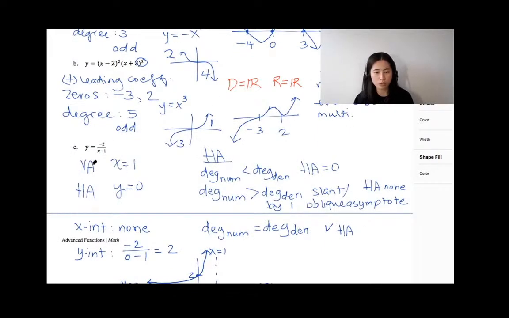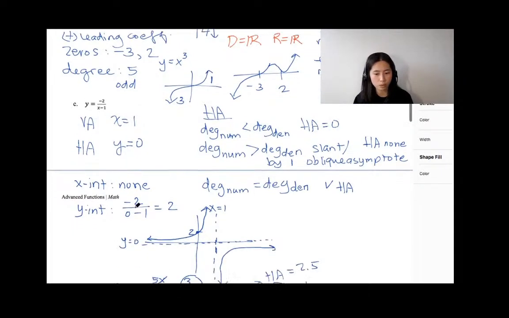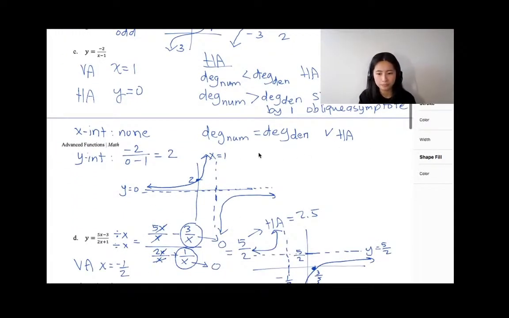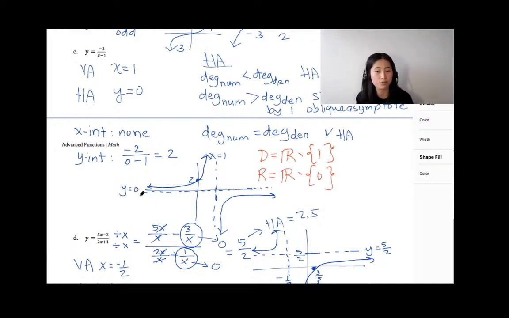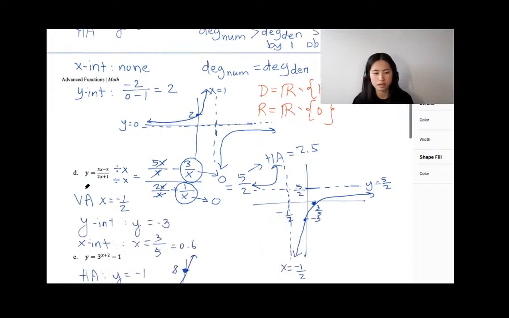So for a rational function, because we have a vertical asymptote and we do have a horizontal asymptote, when you write your domain, it's going to be all real numbers. However, you're not including 0, right? Because you're looking at, actually 1, because you're looking at your x value right here. So it's all real numbers, anything except 1, because you don't have a function at x equal to 1. So you're going to exclude that. And then your range is going to be all real numbers except 0, because you don't have any of your function on y equal to 0. So that's how this works.